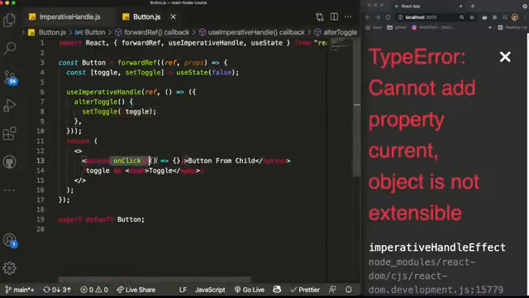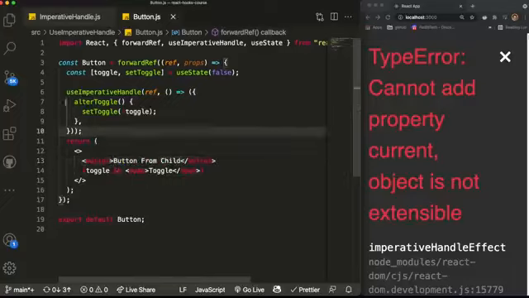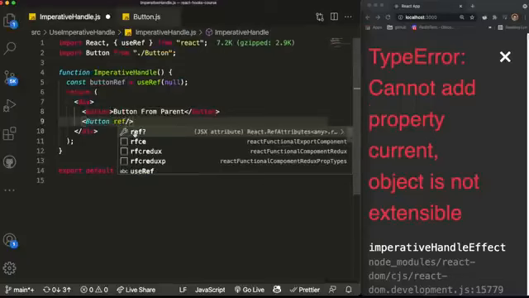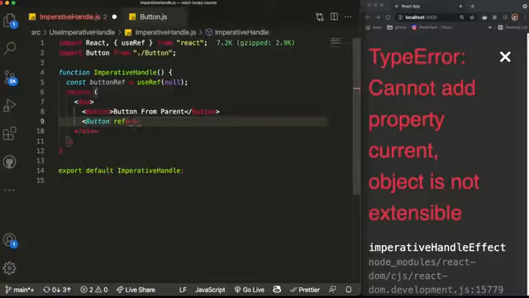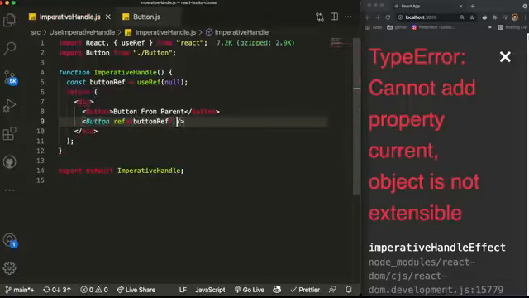And now we don't need this onClick because, as I mentioned, the point of this is we want to call this from the outside. If we come to our parent component now, and we pass a ref to this button, you'll see that it now suggests that there might be a reference inside of this component. And we can accept it and pass our buttonRef to say that buttonRef references this component.